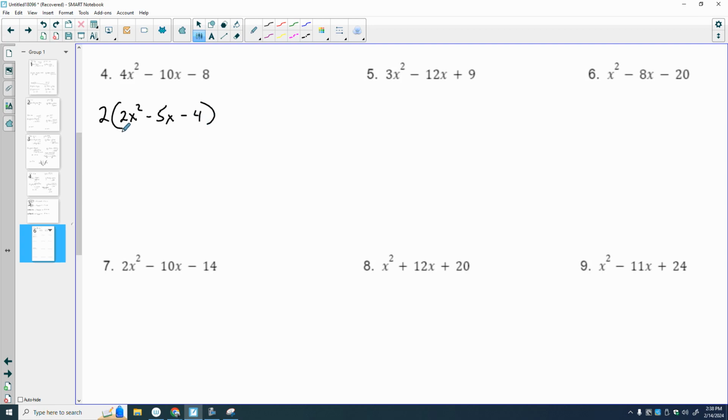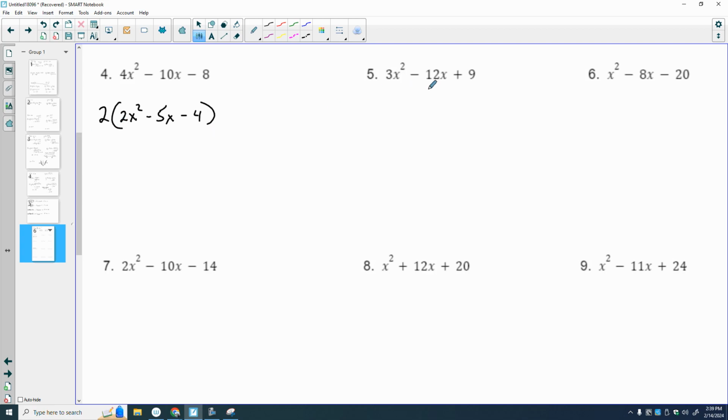Now, we didn't talk about much. In my class, we did talk a little bit about this, how to do this. But since there's a coefficient of 2, you're probably pretty safe this doesn't factor any more, and it doesn't. And I'm not going to go into that here right now. That's as far as you can go.